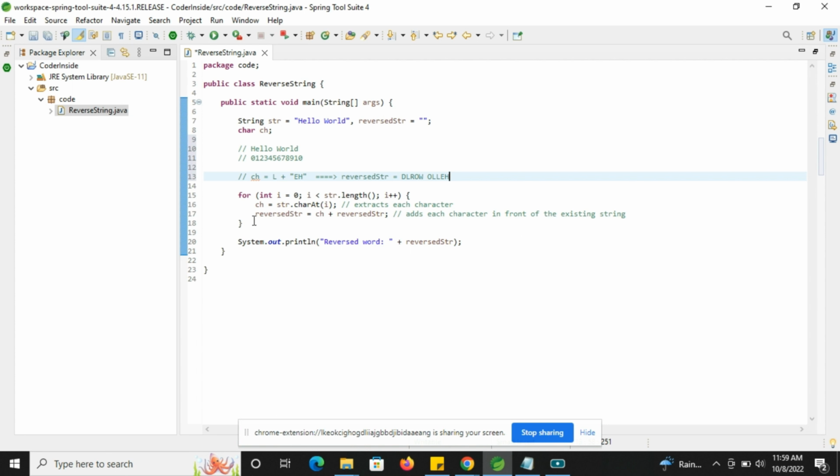Once this loop completes, this reverse string will contain the complete reversed string, and then we can print it simply.